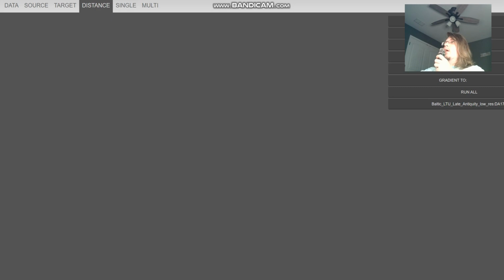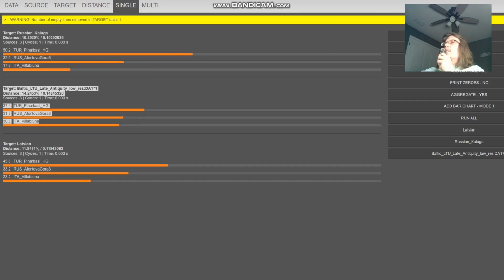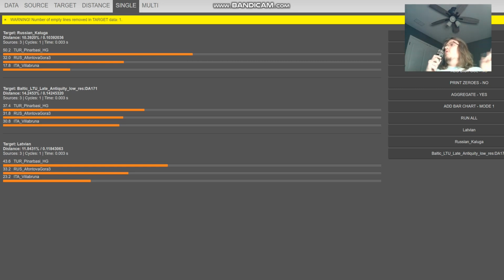Now we're gonna look at his G25. With G25, he is closest to Latvians and Lithuanians for the modern people, but he's actually a lot more northern in his ancestry than Latvians and Lithuanians. So this individual is very much hunter-gatherer, because the majority of him is really hunter-gatherer. Look at that, Villa Bruna and Afontova Gora 3. Although Pinar Basi is also hunter-gatherer, but it's the ancestor of Anatolian Neolithic farmers, right? So it's hunter-gatherer in its lifestyle, not so much in the context of its genetics compared to, you know, European hunter-gatherers such as EHG, WHG.